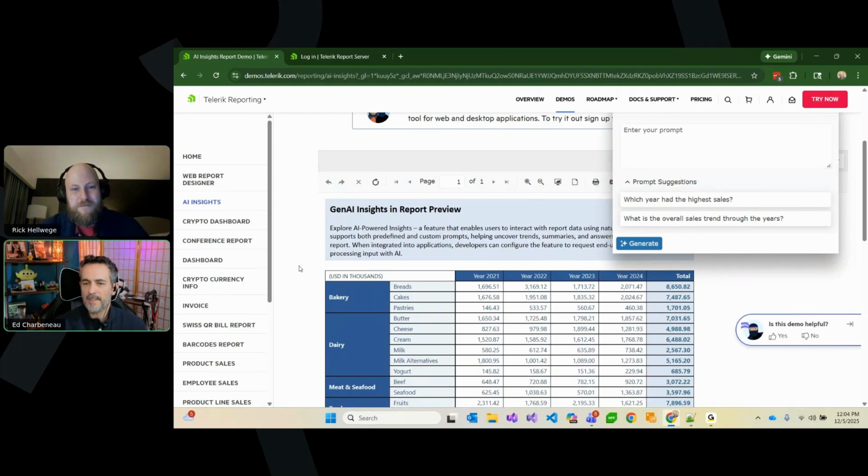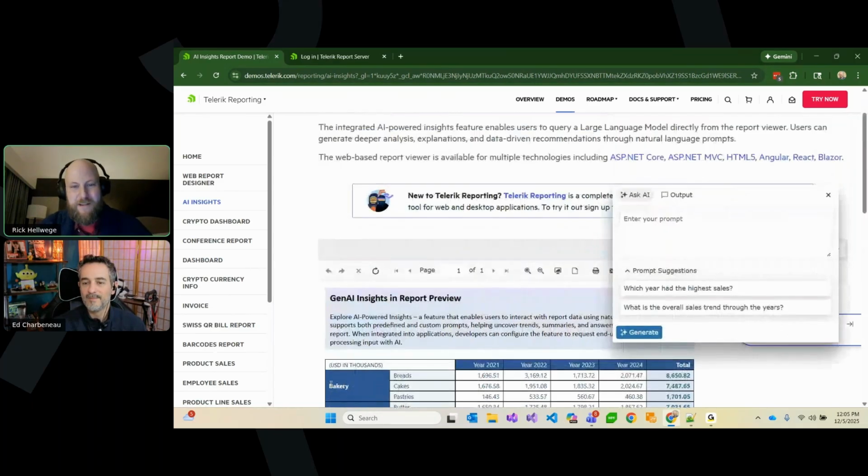I was just going to comment that this type of feature relies on the large language model at play. It depends on the model's training, and whether it was trained in German or other languages, whether it will get those results back to you or not. If you're configured with a model that doesn't support multiple languages, it will only do the native language of that model. But most of the newer large language models are trained on such a variety of languages that you're probably not going to run into issues. Absolutely. I think we'll have to do some experimenting later, Ed, and see what we can make work here.